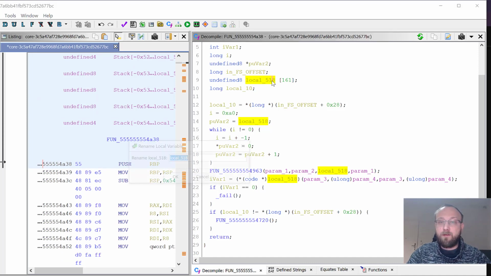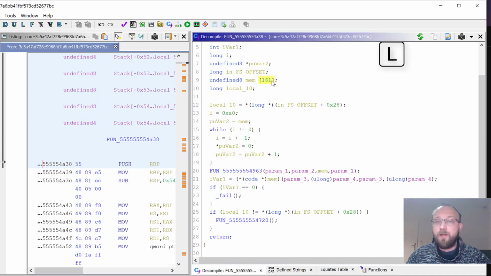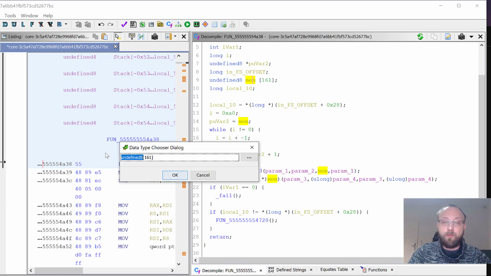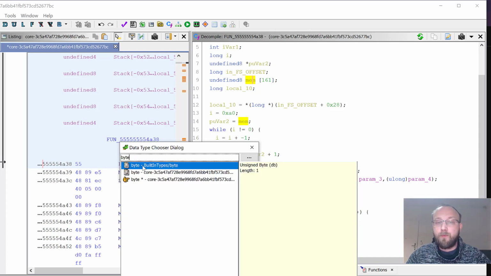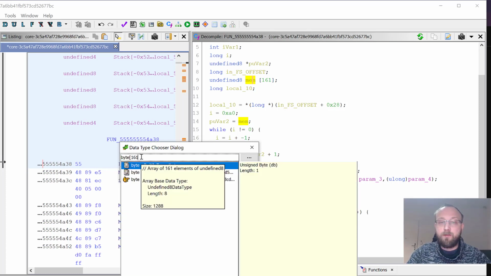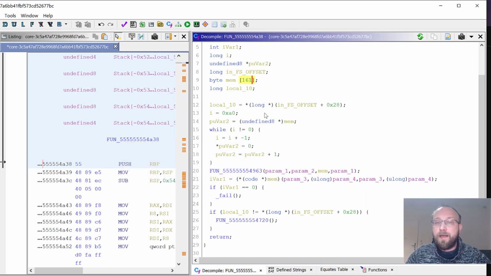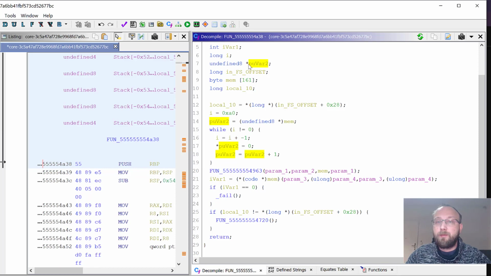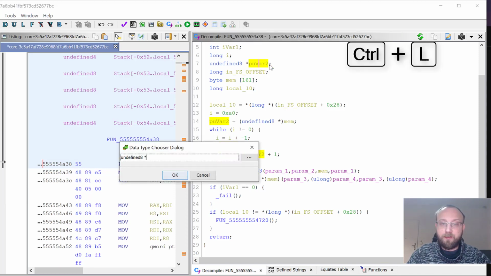So let's just call it some kind of memory, and we can also change the type. We already know it's not undefined. We can change it to byte of 161. Okay, and also this pu var2, we can also change it to byte pointer.